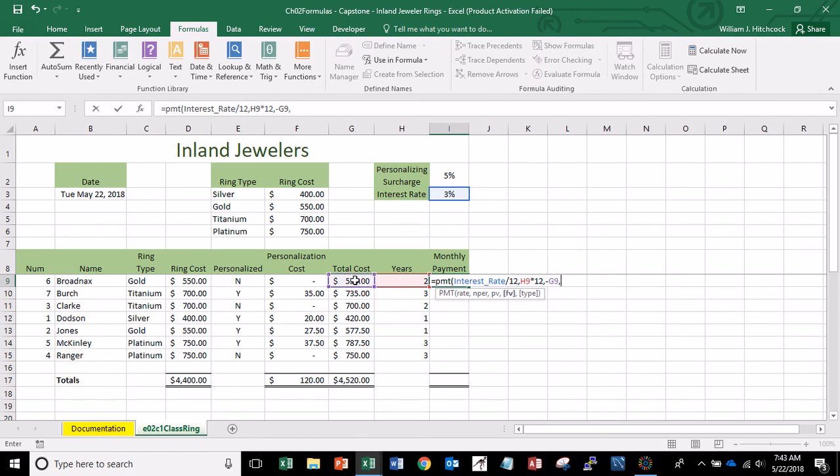The next thing is the future value. That's in brackets, so it's optional. So if I wouldn't have put this in, it would have been just fine. But my future value is just 0. We're going to take this all the way down until we're done paying off the loan.